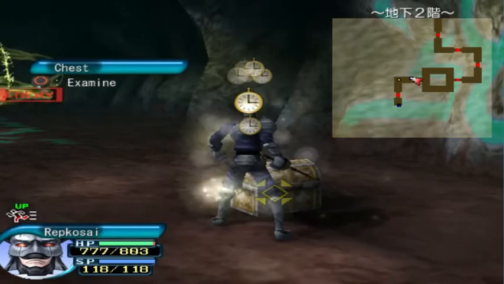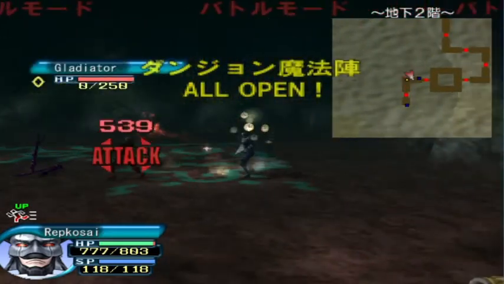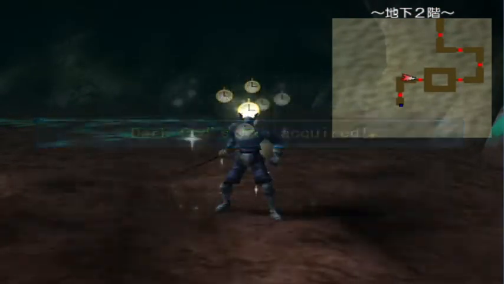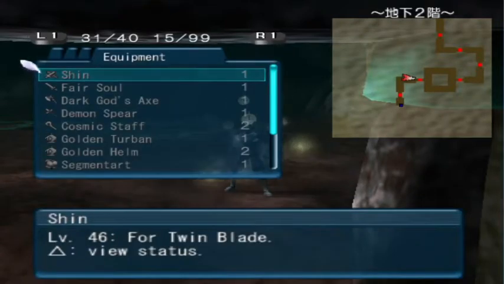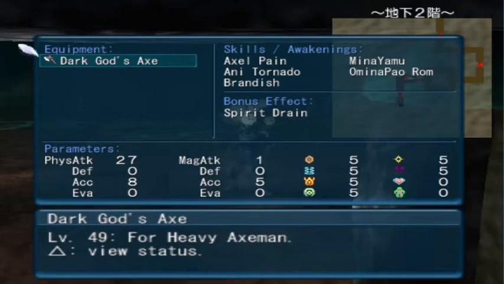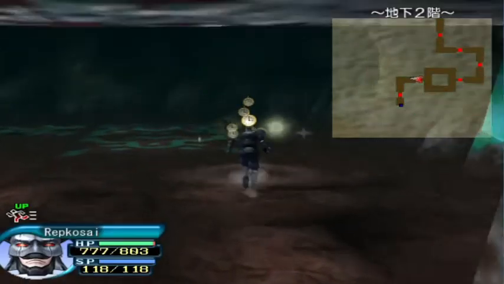Coming up on the last portal here, jumped ahead through most of the second floor, get a Lambada knife and a gladiator. Pick up a Dark God's axe. That's the most metal thing ever. Gonna check that out in the gear description here, and that is a level 49 heavy axe weapon. Got Axle Pain, Anti-Tornado, and Brandish in the skills.